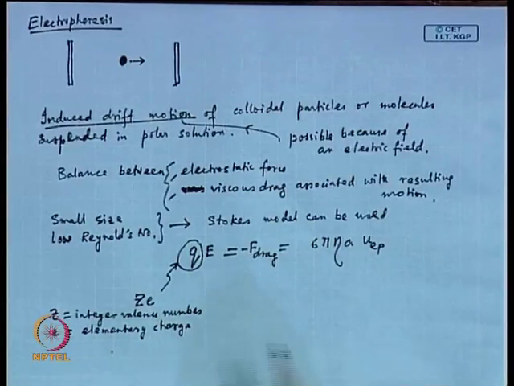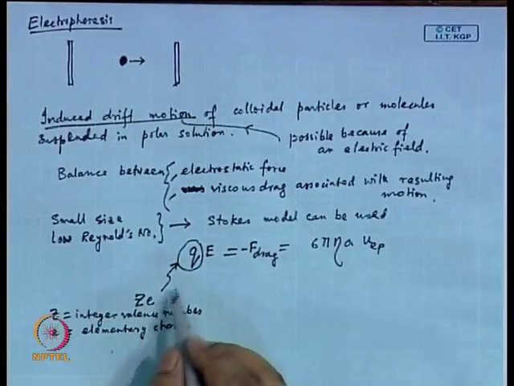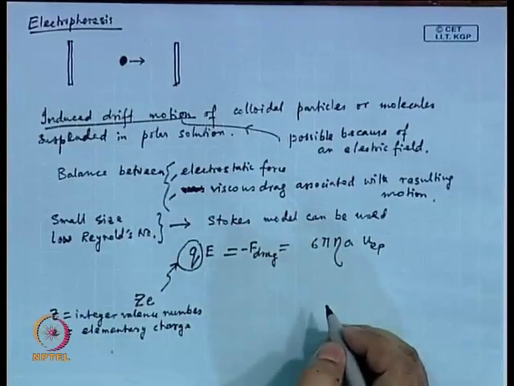That means, if we are talking about some ionic dissociation, then it is whether it is plus 2 or minus 2. For example, for CaCl2, the valence number would be 2 in that case. For NaCl, the valence number is 1. So, this Z signifies that. So, this Q is equal to Z E, and you would be writing Q as Z times E.